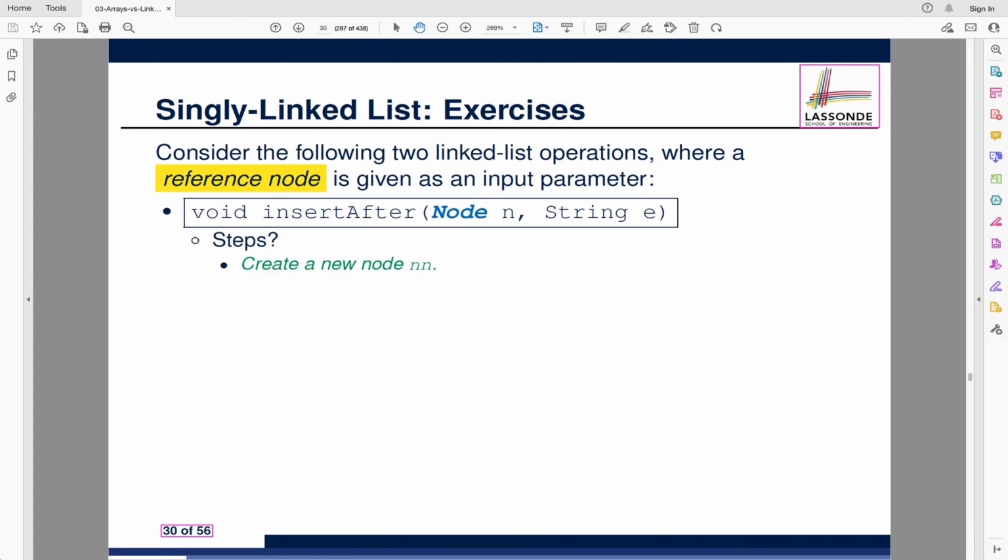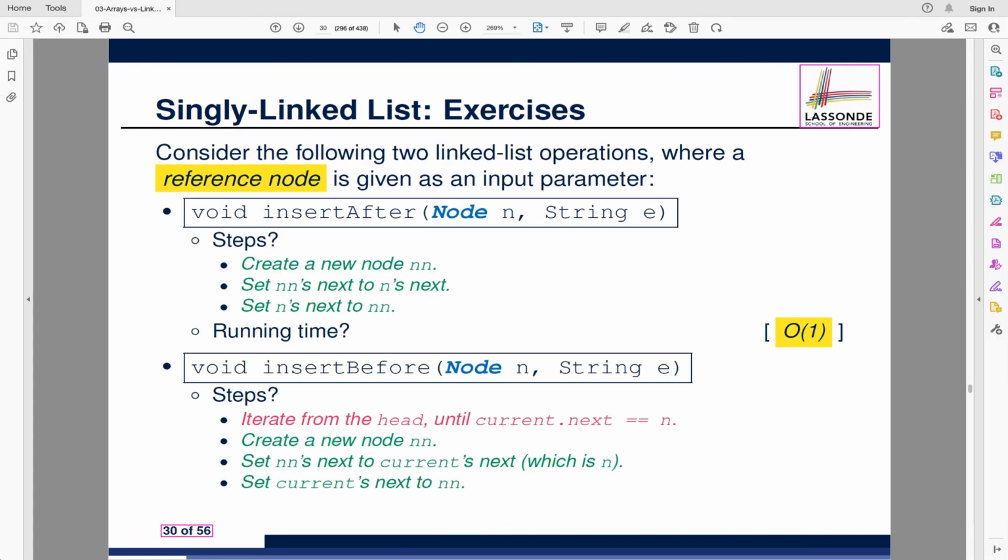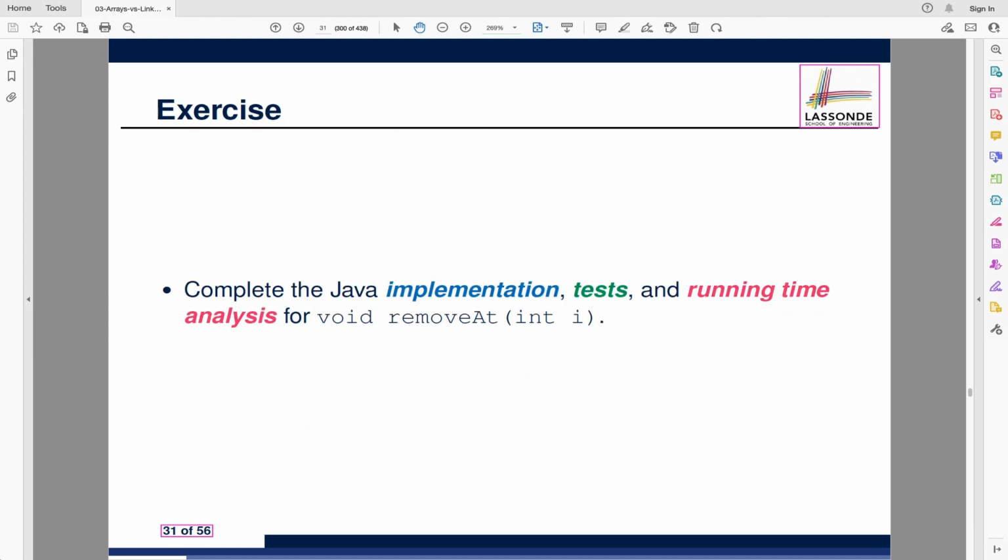All right, so that's the exercises over here. So this will be another method for you to implement. It's called remove at. So for this method, you can just go to the starter code and try this one. Here, you might need to get node at some point. Maybe. That's something you can implement. All right?